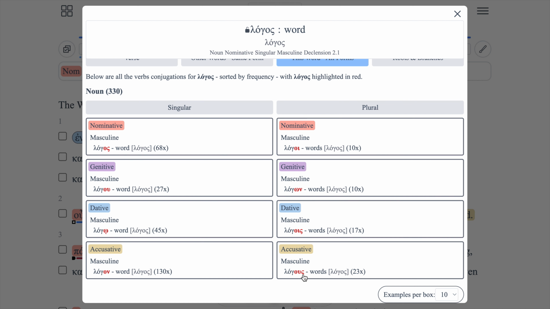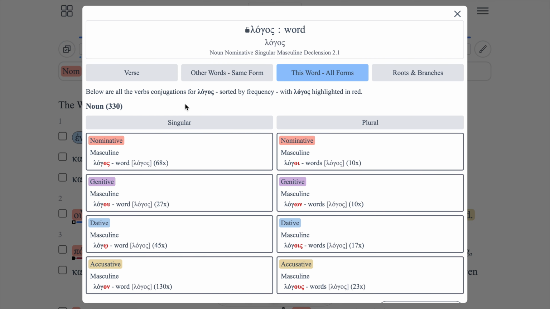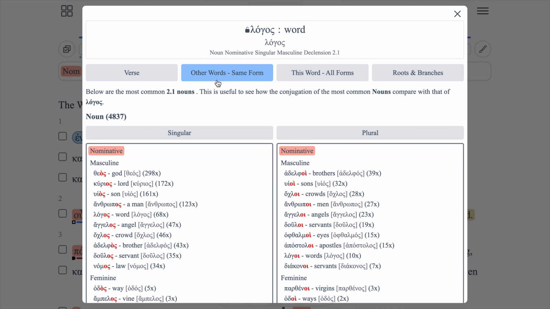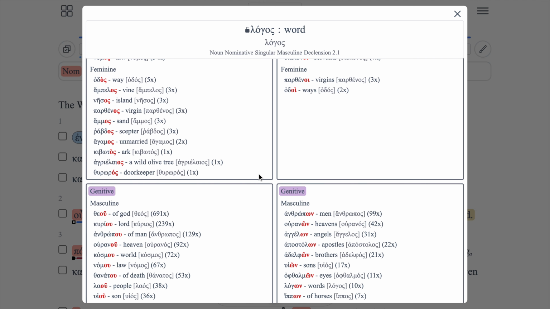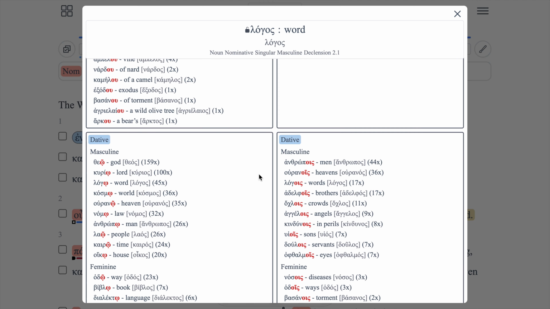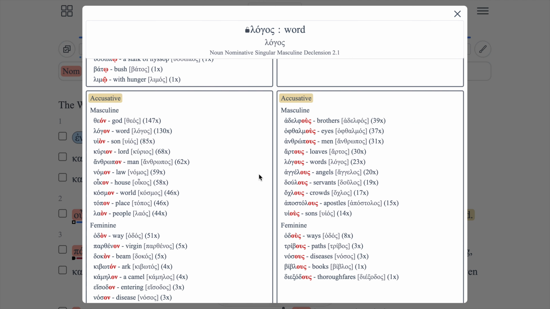The first noun form, its nominative singular form, is the standard form of the noun. All others are variants of that form. So, the bad news is that each noun has many possible word endings, 8 to be exact. The good news is that this exact pattern of 8 endings by case and quantity is shared across many nouns. If we click on the Other Words Same Form tab, we see many other nouns that have the same endings. These 8 endings are a pattern that we see over and over and over again. And as we do a lot of reading, we'll get used to seeing these patterns over time.